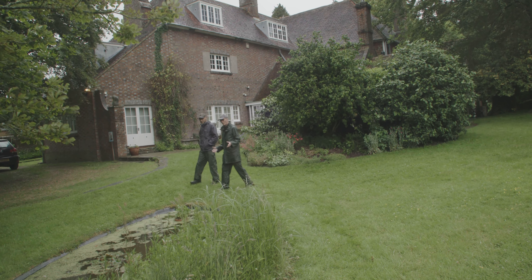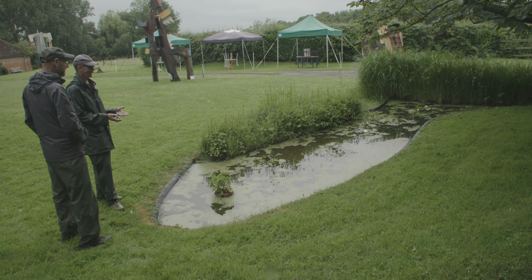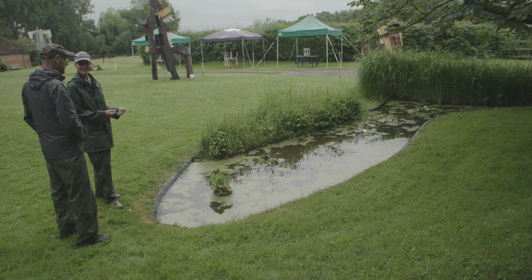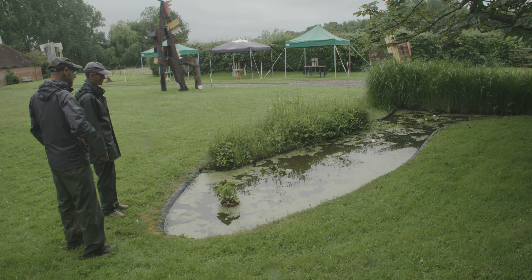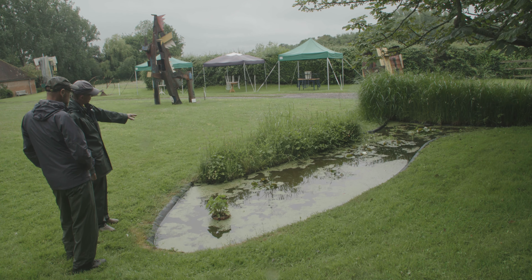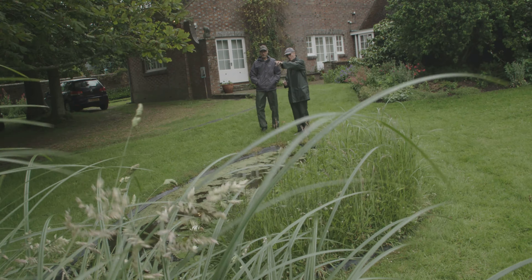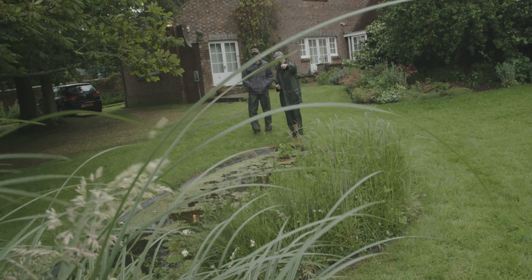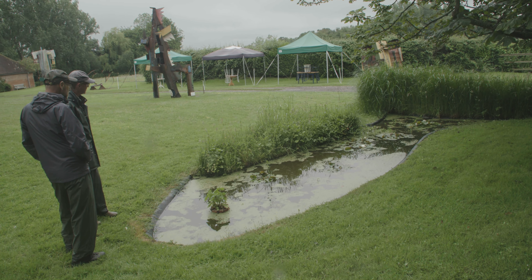Roland made this pond in the shape of a fish, which echoes a pond he had when he lived at Le Puy in France. It's rather lovely, especially when you look at it from the top rooms of the house. What he did was use local natural native species for the fins — the tail fin and the dorsal fin here.